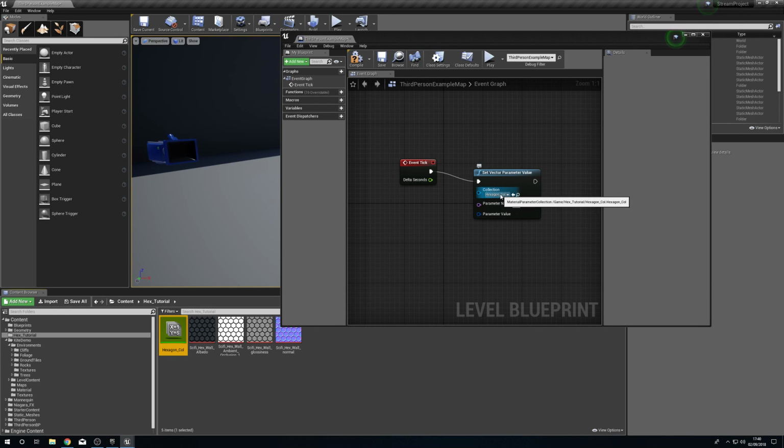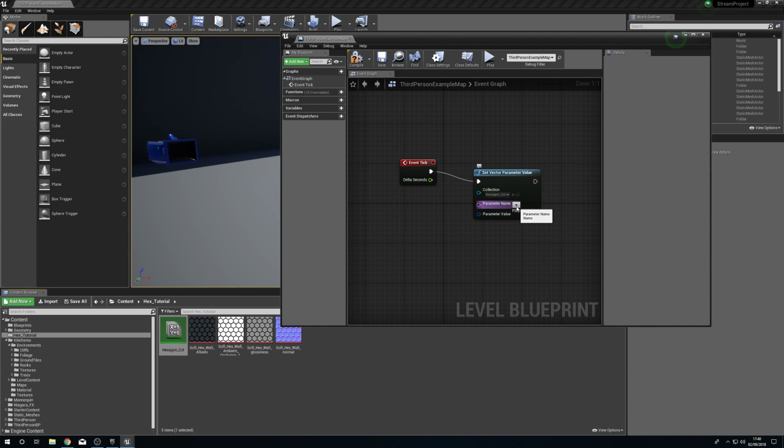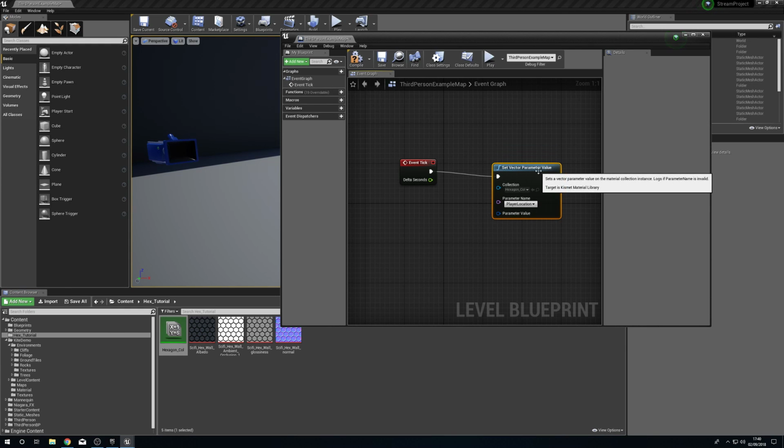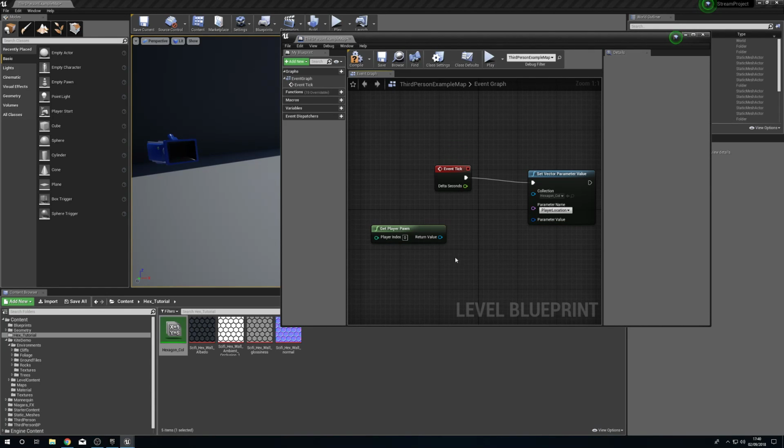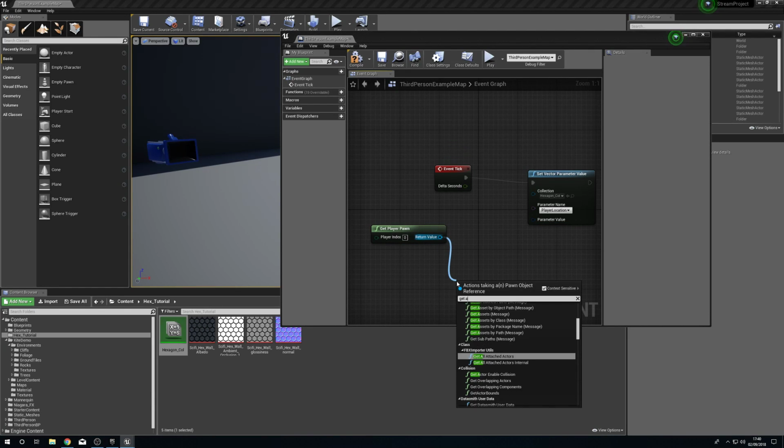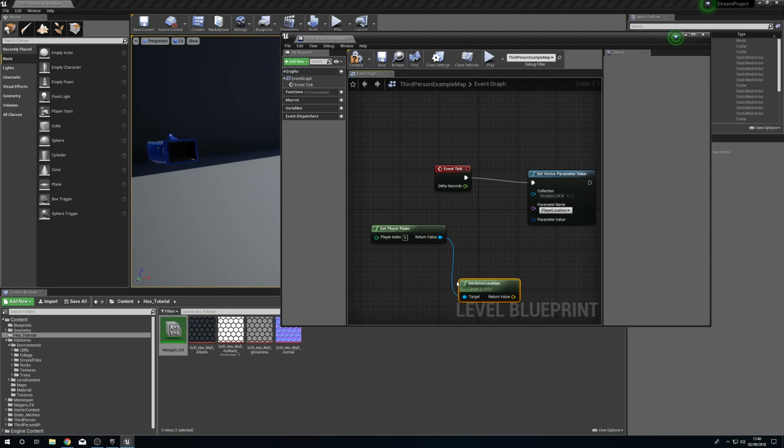You can see there, it's updated it. What I'm going to do here, however, is click this little drop down, and now we can see our player location. Ta-da! Now, what we need to do is get our player pawn, and then we're going to get the actor location. And we're going to plug this directly into the parameter value, and it will create a conversion node for us. And now this is going to keep track of our player location at all times.